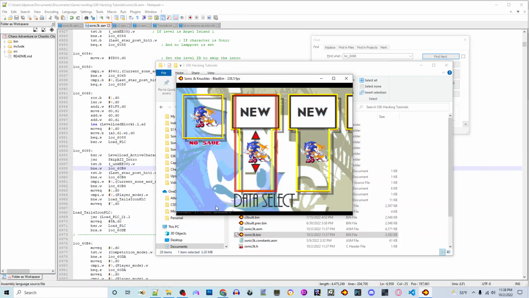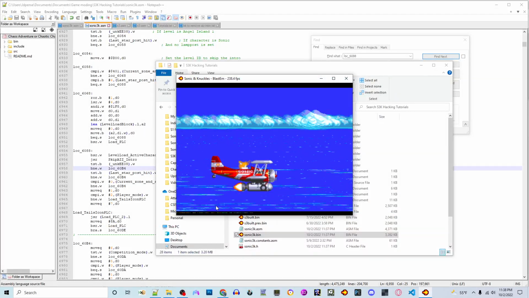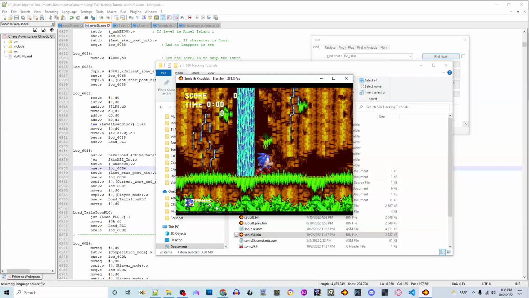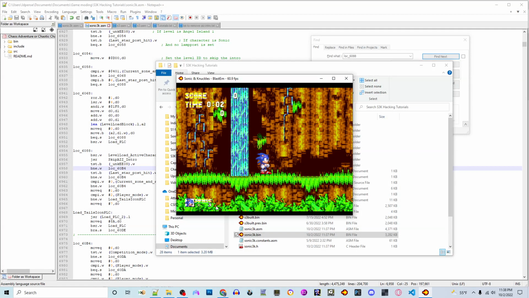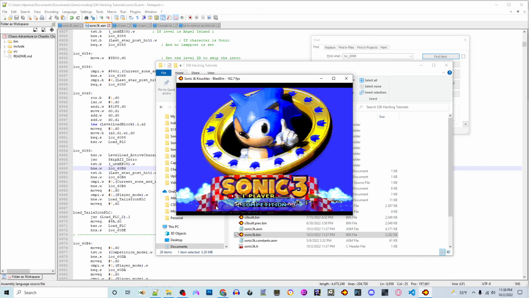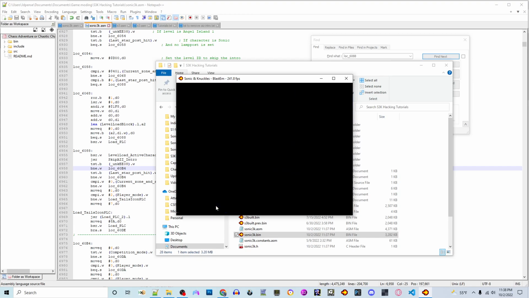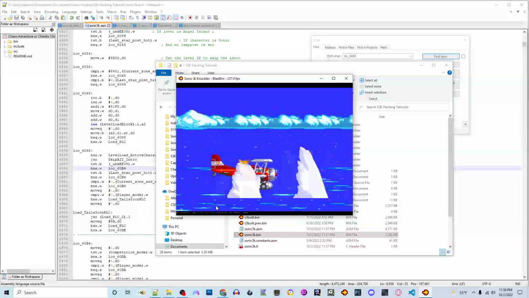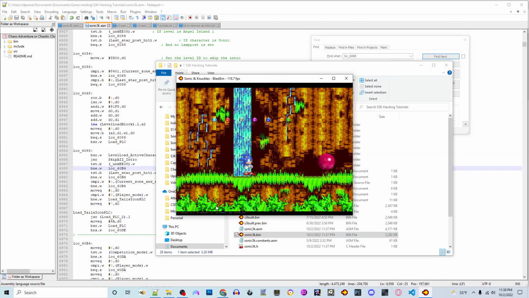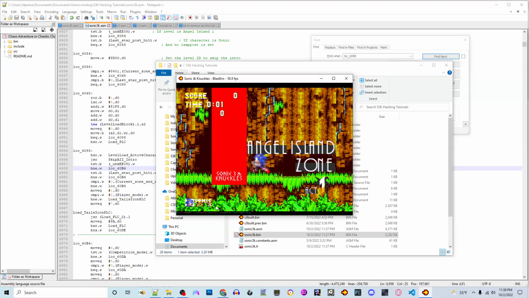Just double checking, so I won't have to go back to doing anything. Alright, life icon works, as expected. Here we can test one more time, just for the other Sonic. Okay. It works. Perfect.